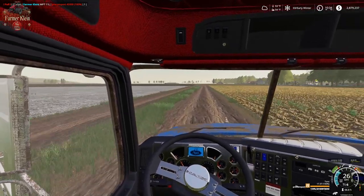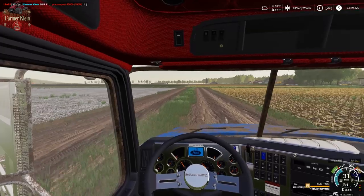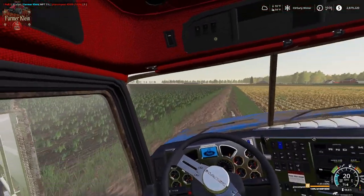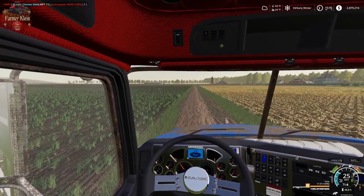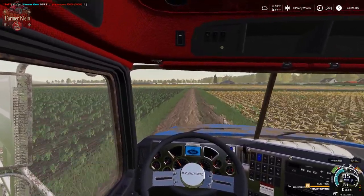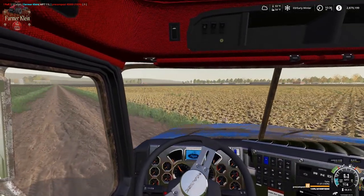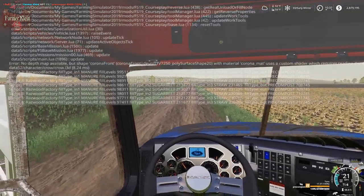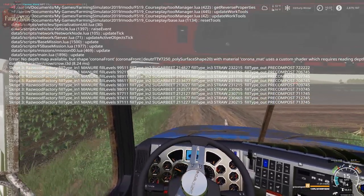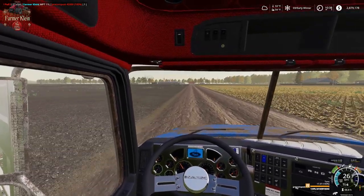I know what that jerking or pausing is. It's the build type mover script processing. It'll do that when you run at a higher game clock rate. You see, every time it pauses, it'll write a line out in that log. There, it just paused and just wrote a line out. Yeah, it's just something we have to deal with if we're going to run at a speed greater than 1x.